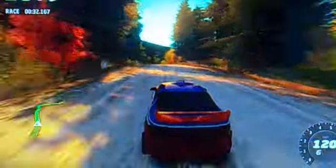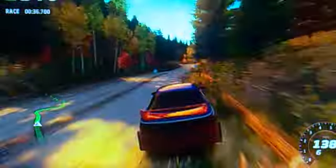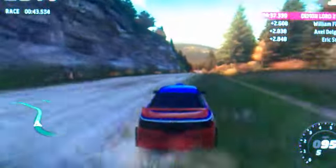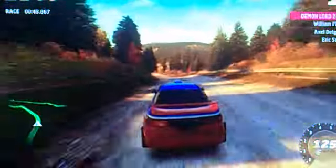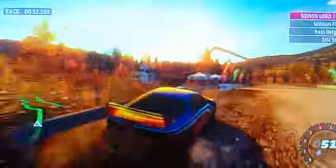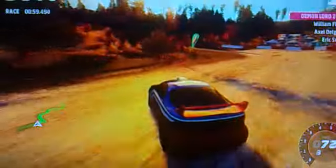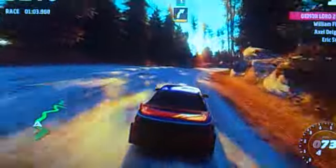Managed to nudge the wall there. This car does have way too much acceleration for its own good. It's seriously aggressive. But it's the type of car that I like, except its traction does not want to be there at all. I know it's a rally car, and rally cars don't have any traction. But when it does that, and legitimately does not pull out the slide, that's where it kind of annoys me. Just a little bit, you know.